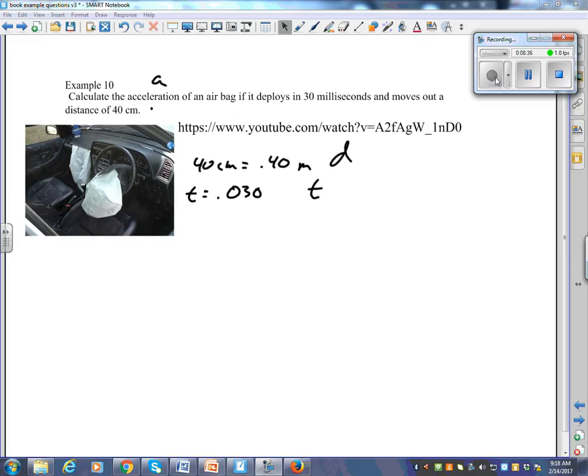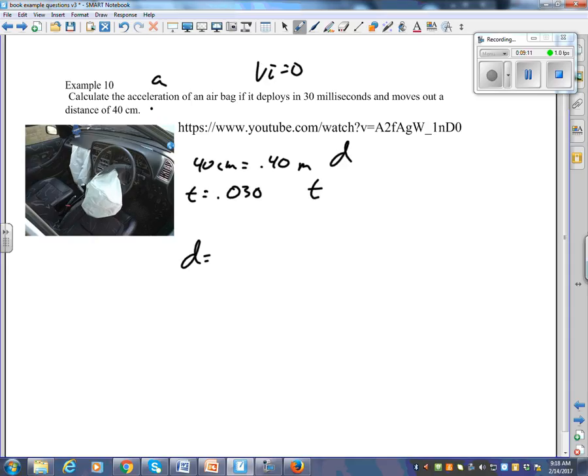We're solving for acceleration. We've got the displacement. We've got the time. Do we have the initial velocity? Is it 0, Martin, even though the car is moving? It's in the same frame of reference, right? So it's at rest with respect to the person that's sitting in front of it. You're absolutely right. Good job. VI is indeed 0, even though the car is actually moving, right? I mean, it could be at rest. It could just be sitting there, right? And someone runs into the front of your car.